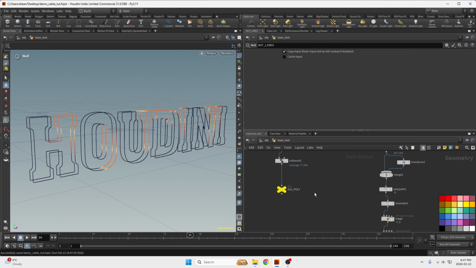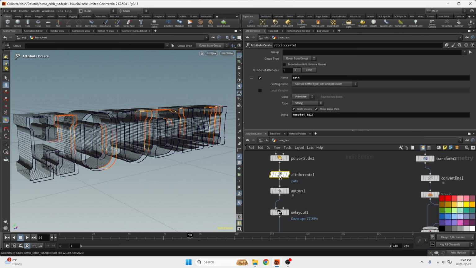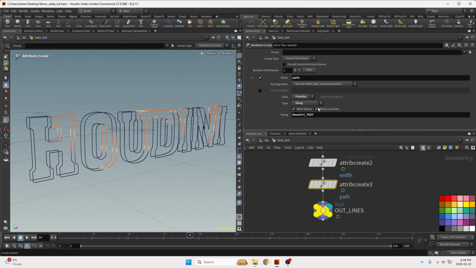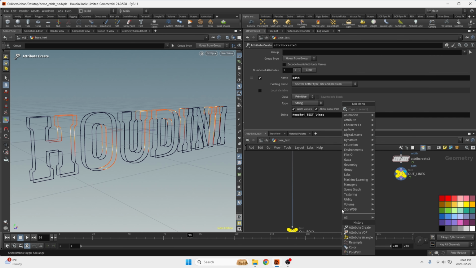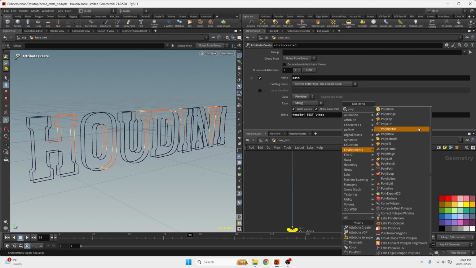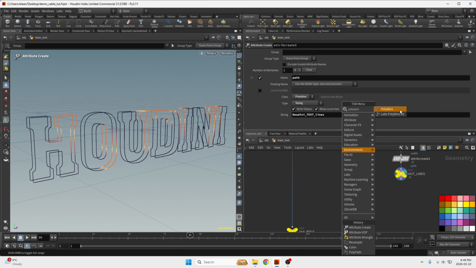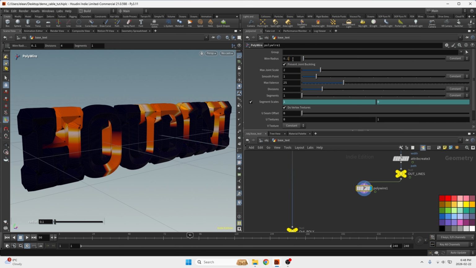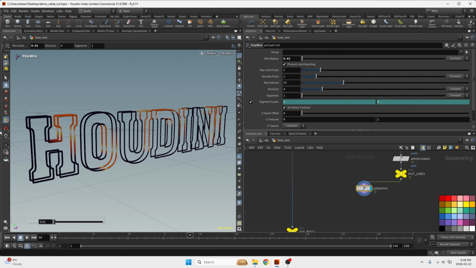Oh, one more thing. We also need to go over here wherever we created the path attribute for our text. We're also going to create a path attribute for these lines. So we're going to call these out Houdini text lines, so we know that these are the lines for the text. Alright, so now we're going to do some modeling magic, and we're going to go down here to poly wire, and we're going to make these into a poly wire. And so the width is going to be automatically really thick, so I think that looks fine for now.